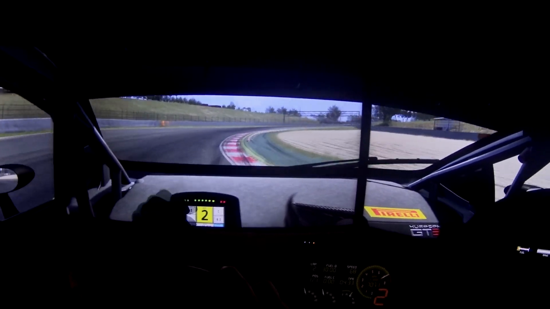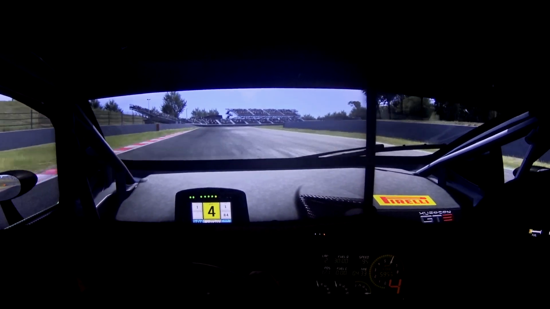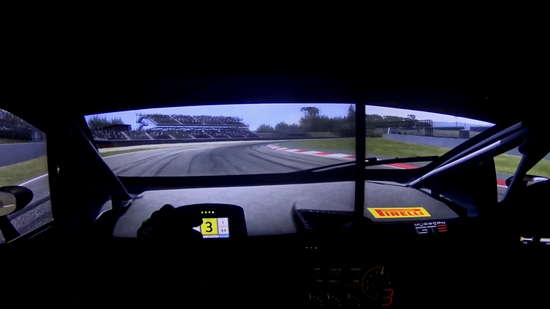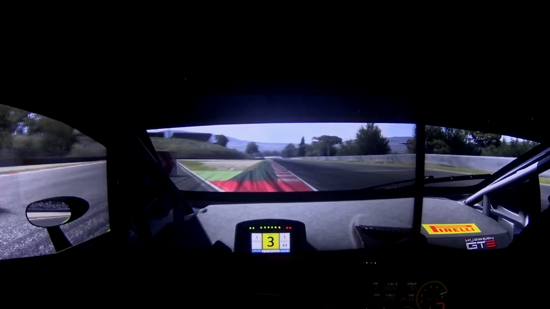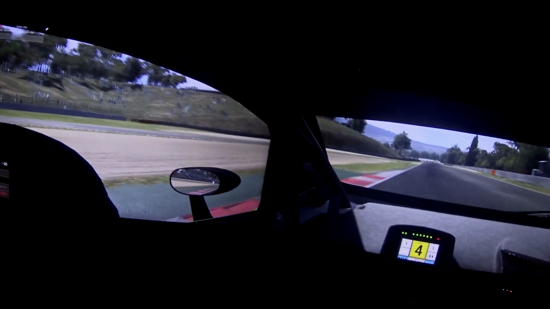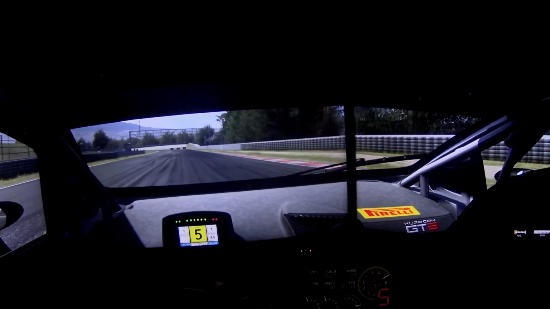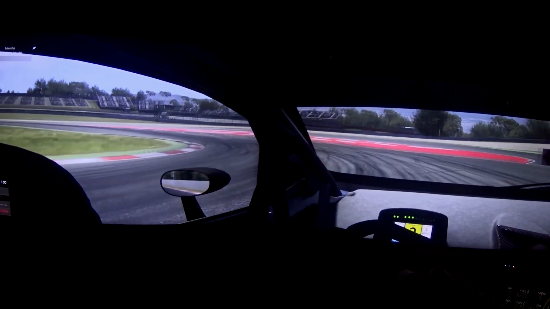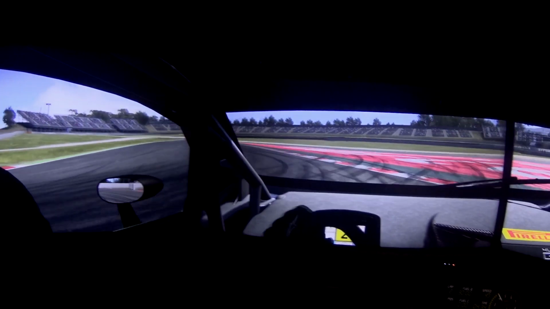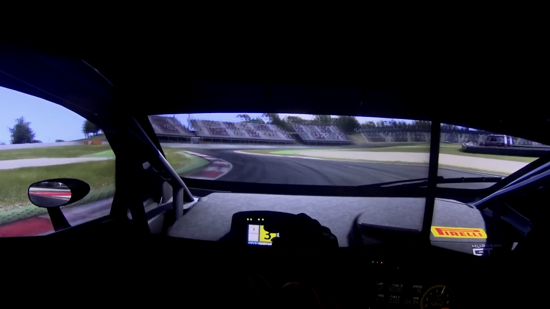Like this chicane here, this little S, they put that little bump in, it never used to be there. You used to be able to cut straight across that corner, and they put that little cylindrical curb in there to stop people doing that. But just absolutely brilliant. Even this section here, on Project Cars it just doesn't feel like the hill it is in real life. There's nothing about it at all.